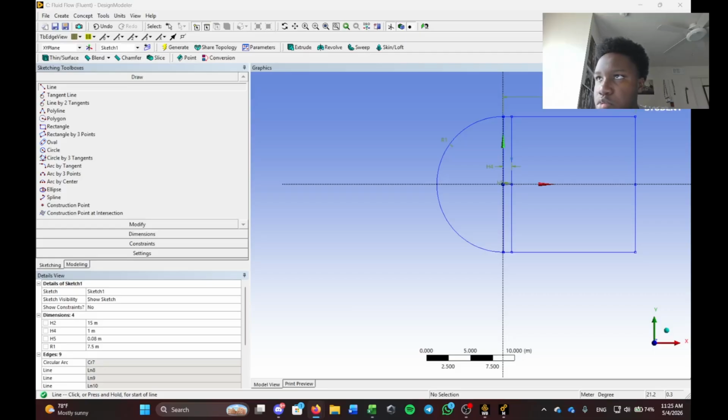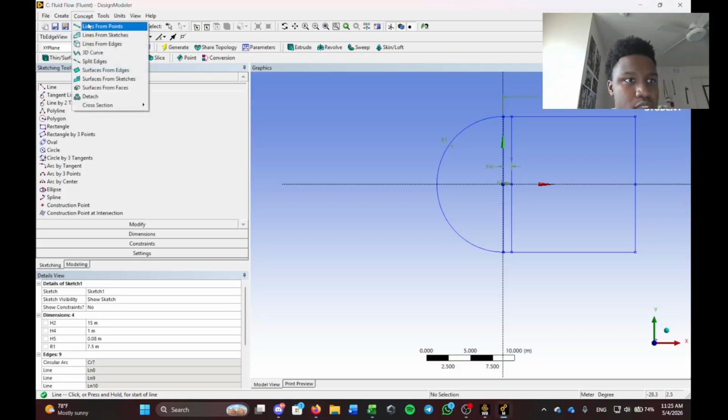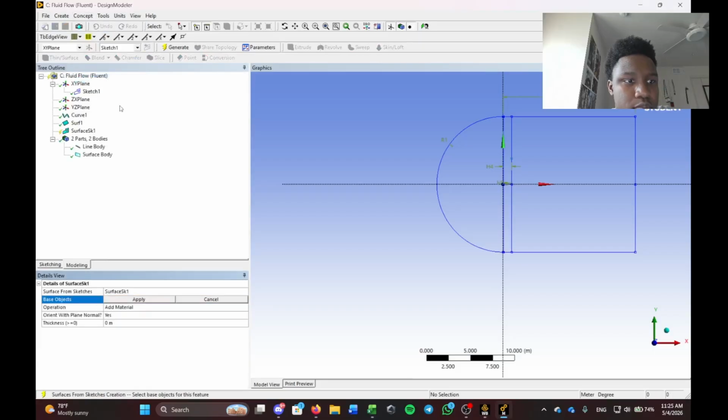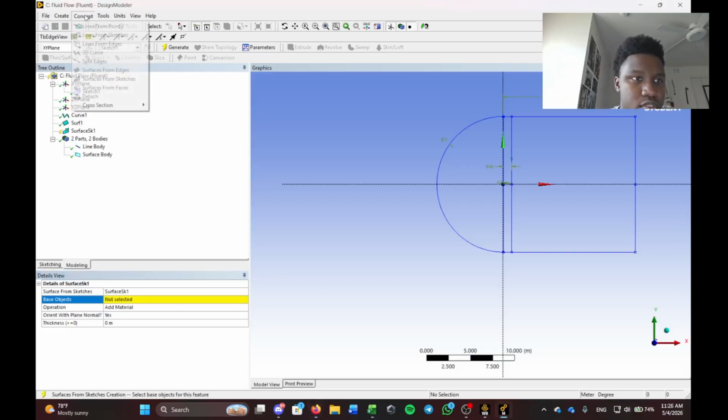Yeah, after you do that, now you're pretty much ready to go ahead and create an actual surface. So concept, surface from sketches, actually, we're gonna do some lines from sketches first.